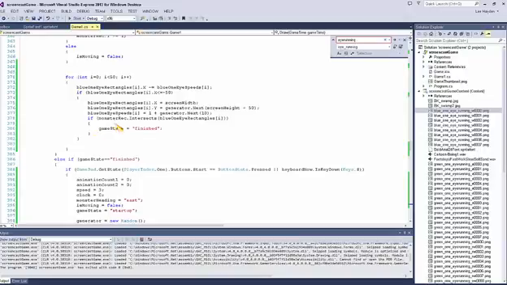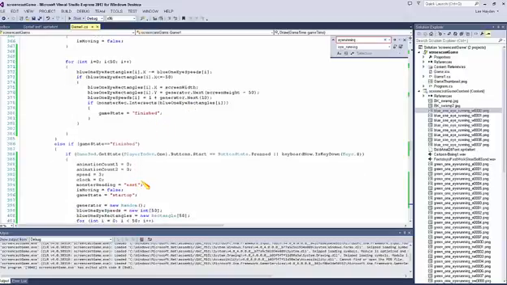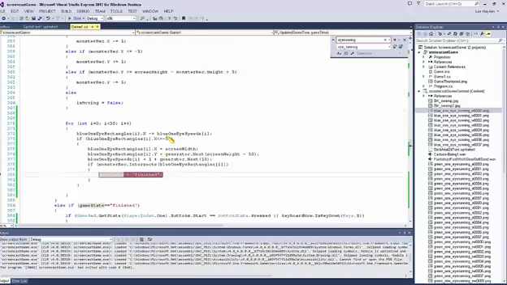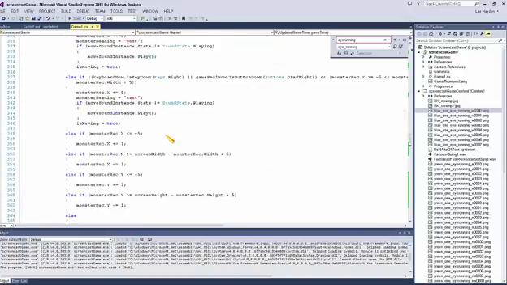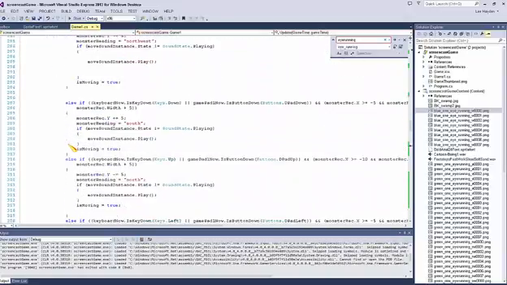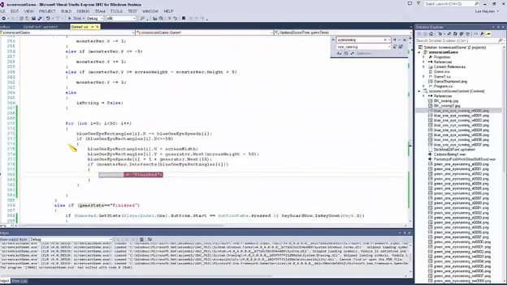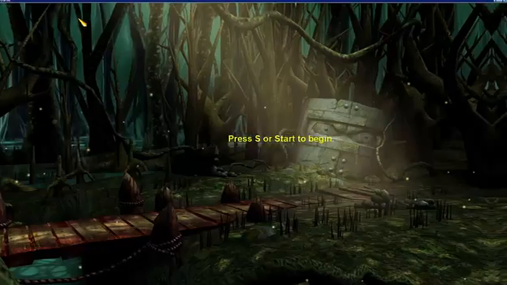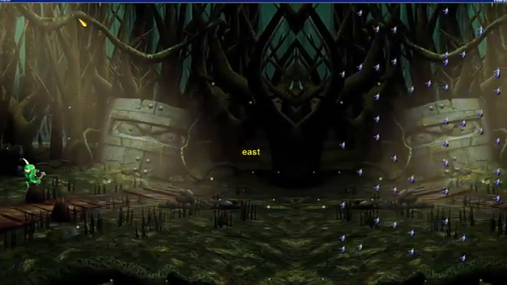If monster rect dot intersects blue one-eye rect, game state equals finished. Let's see if it's detecting the collision. Make sure I have this in the right location. Yeah, okay, so let's try it. Start.